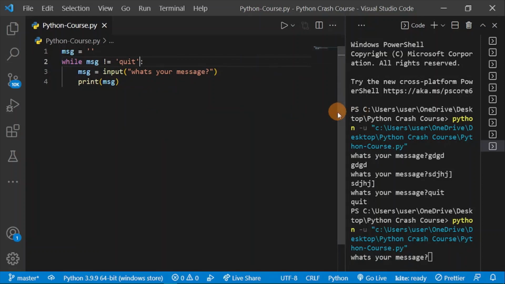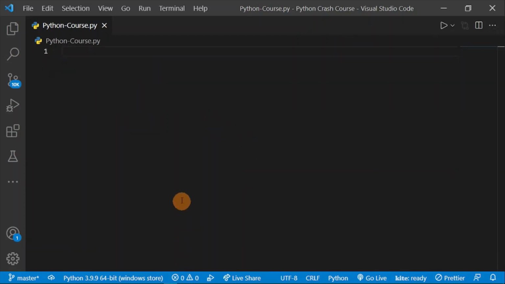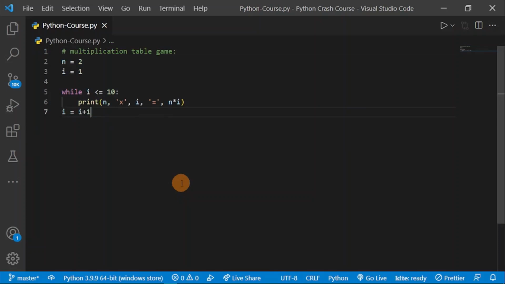Okay, so now let's try one fun thing with while loops. Guys, I just copied a piece of code from my notepad and pasted it here. It's a little multiplication thing. I set a variable n equals 2 and i equals 1. So I said while n is less than or equal to 10, you should print out n times i equals n times i. And I incremented it by 1. So I think I'm going to do that thing here. It's supposed to be plus equal to. So this should work fine. So now let's print this out.